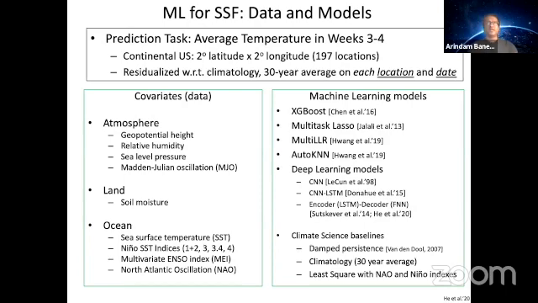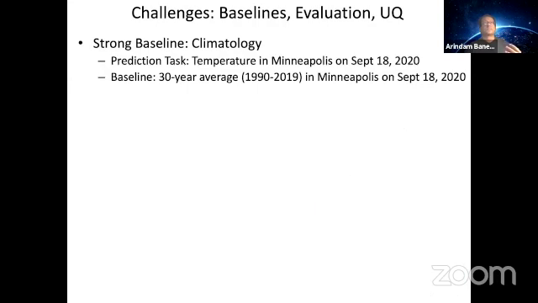Sure. So let's say we take the data, the raw temperatures, and the example I was giving is Minneapolis temperature. Let's say we are looking at September 18th. So let's go back a couple of slides. There you are. So we take the 30-year average from 1990 to 2019, temperature in Minneapolis, right? And that's sort of our climate-related forecast next month. And we basically subtract this, right? This is free lunch. So you can subtract that. The deviations from that is what we are interested in predicting, right? The deviation from climate change.